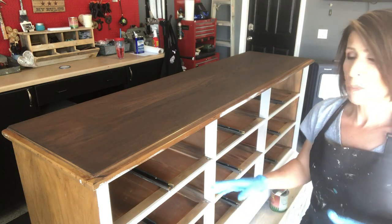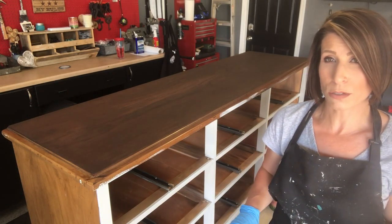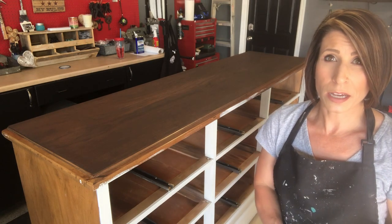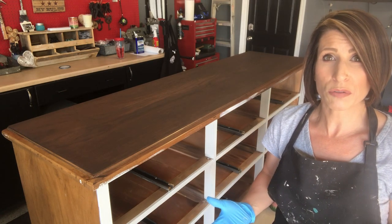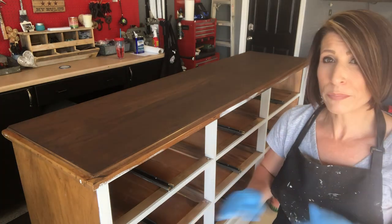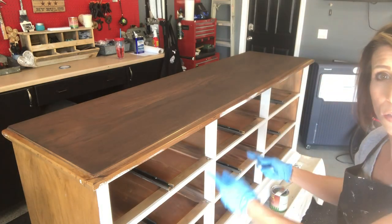So this paint has great coverage. I will tell you, with General Finishes, even their light colors have great, great coverage. Expect that with any light color, you're definitely going to have to do 2 to 3 coats, but I'll do 2 coats on this trim and it'll be done. So just wanted to show you guys the look.